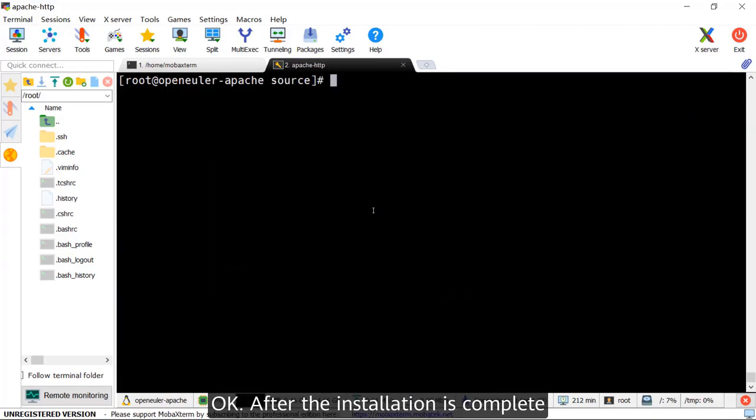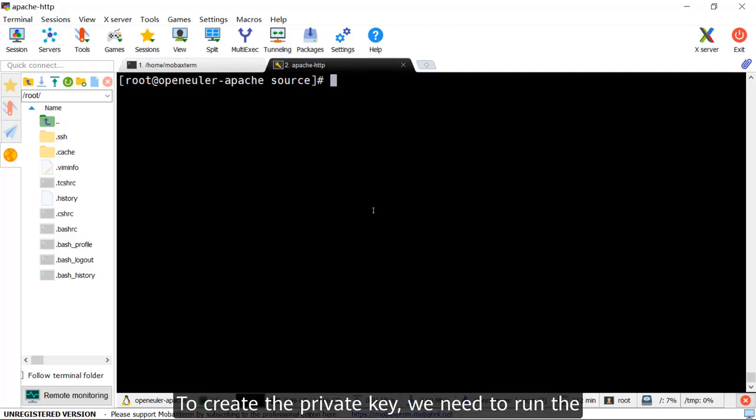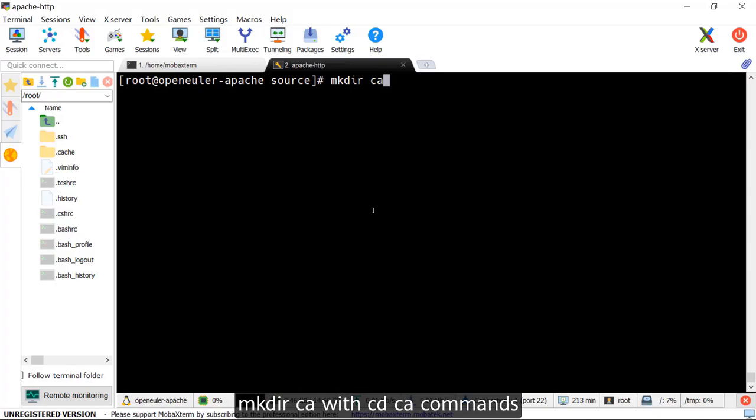Okay, after the installation is complete, the CA certificate is required for HTTPS. To create the private key, we need to run the mkdir command to make a CA directory, then cd into the CA directory.